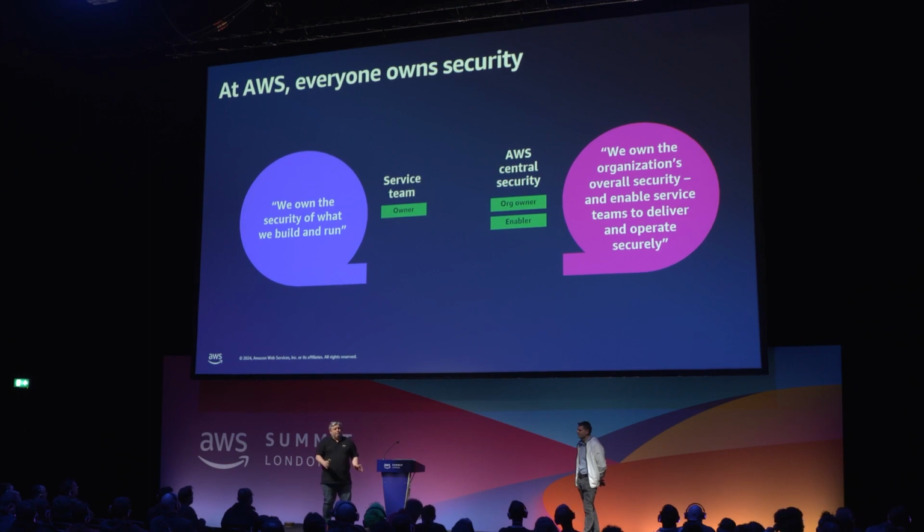Now, I'm sure people will have heard the phrase that at AWS, everybody owns security. Yeah? We used to say a slightly different phrase that I'm not going to repeat, that we moved away from because it made it sound like nobody owns security. Everybody at AWS owns security. And that's a really important thing for this session to think about, is operationally how you think about security.